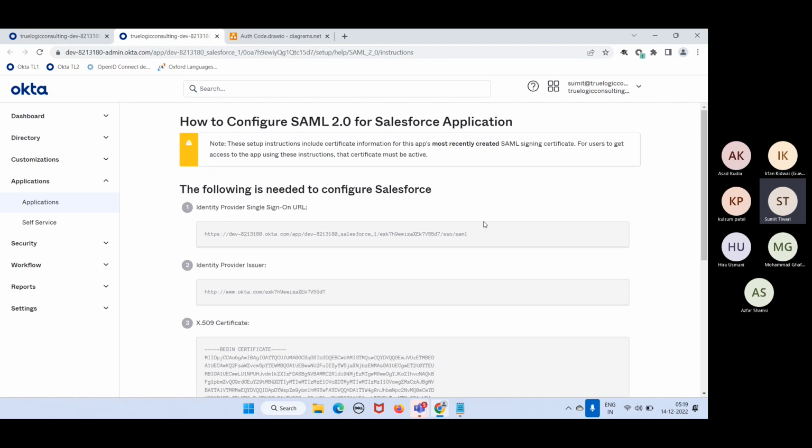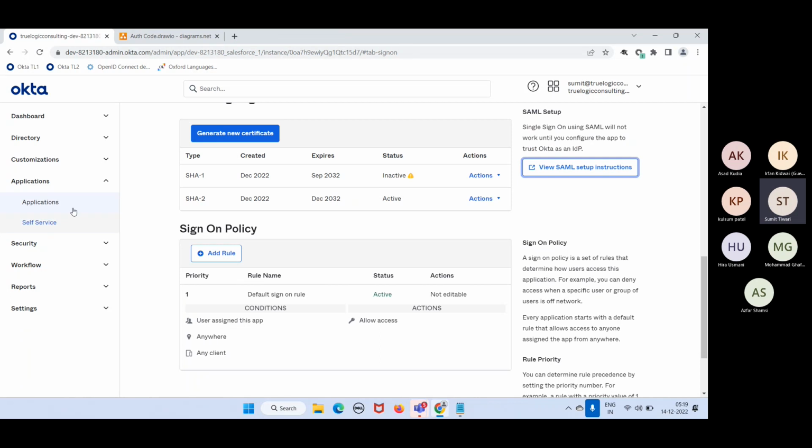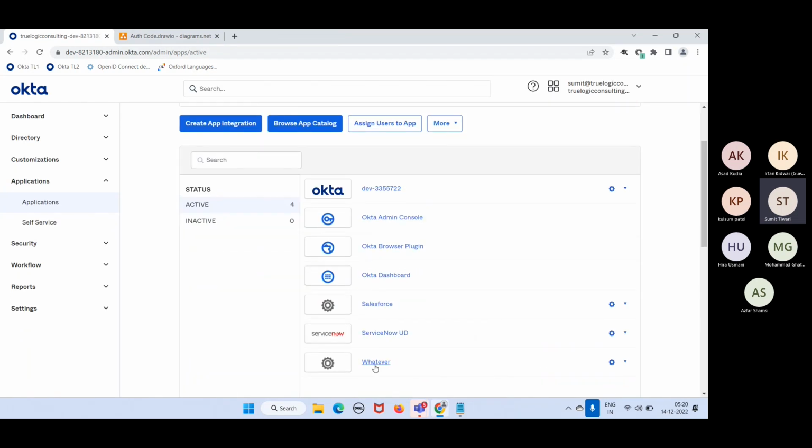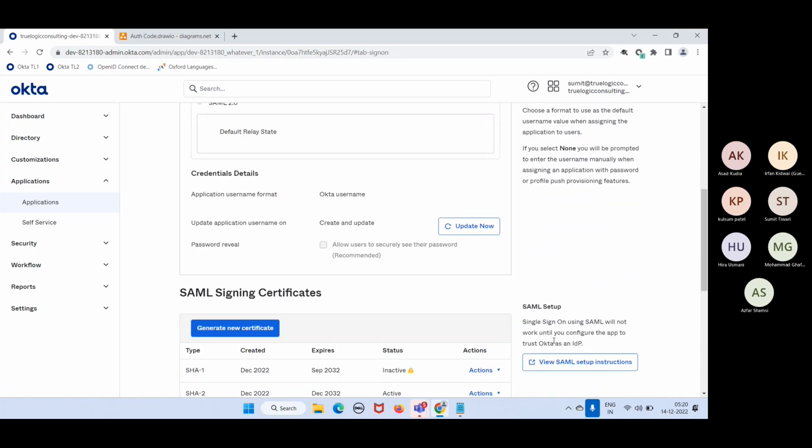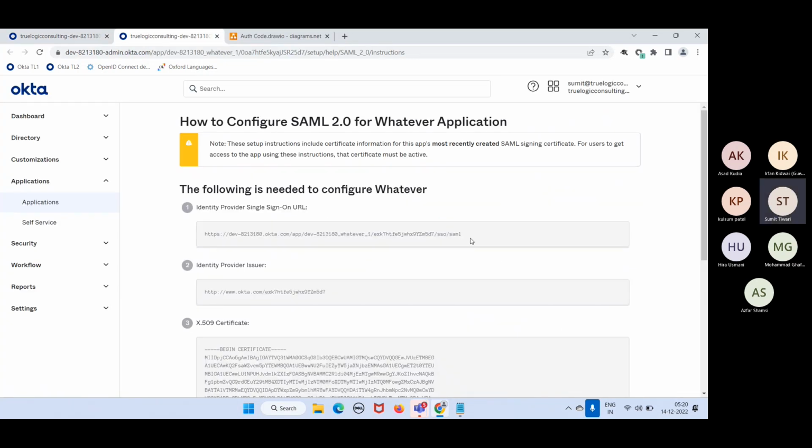And this URL is only for the Salesforce application. If you see, it also contains the name of the application. If I go to another application, you'll see the URL will also change. So this has a different app name now, right?